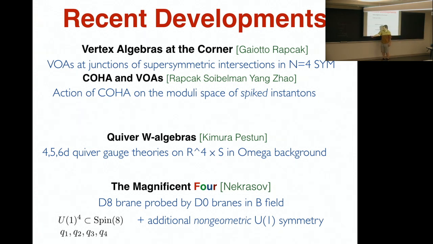The way Nekrasov does things, he puts in covariant parameters, right? Because we have the D8 brane, right? So it's a nine-dimensional space. And then you can put four epsilons there, right? And then you only have some CY4 condition, so you need to put a constraint that the product is equal to 1, the sum is equal to 0. So that's three parameters, and then he knows the way to get two more. There's sort of one non-geometric parameter that somehow rides with a companion B field with some flux, and then there's the fourth one. So he has an algebra with five parameters. I'll show you the algebra with two, but it will probably be enough.